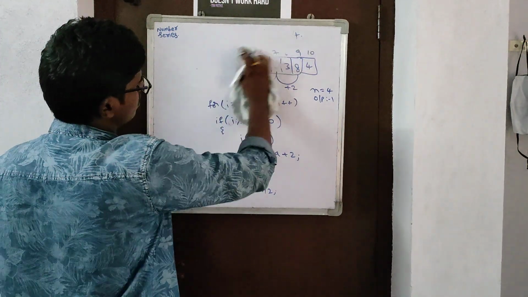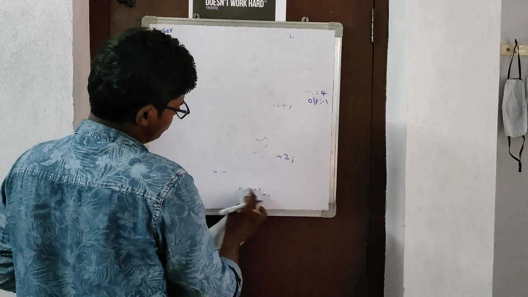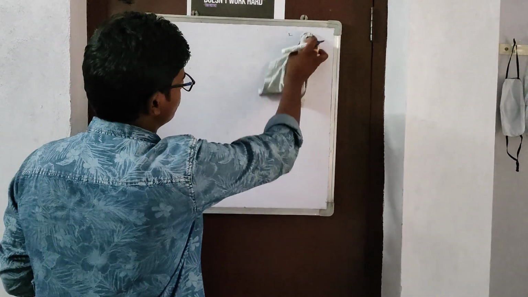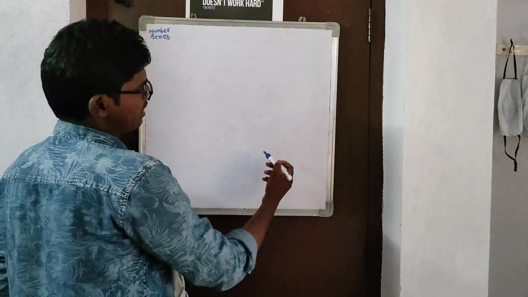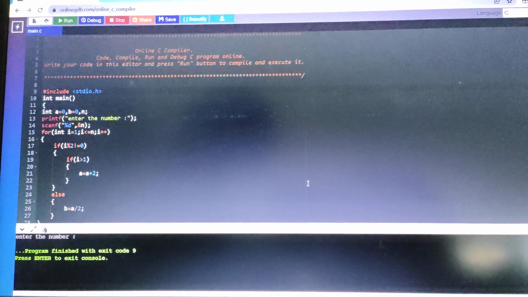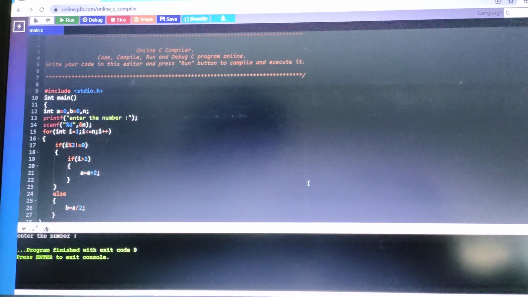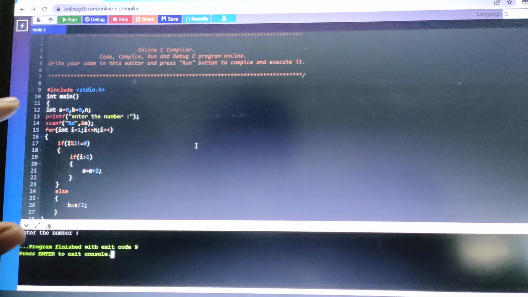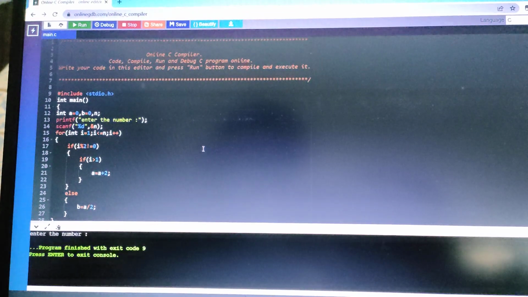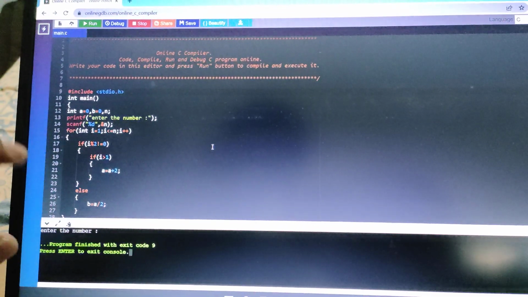I will explain this program on my laptop so that you can understand very clearly. I wrote the program already. I included stdio.h so printf and scanf functions can be used.